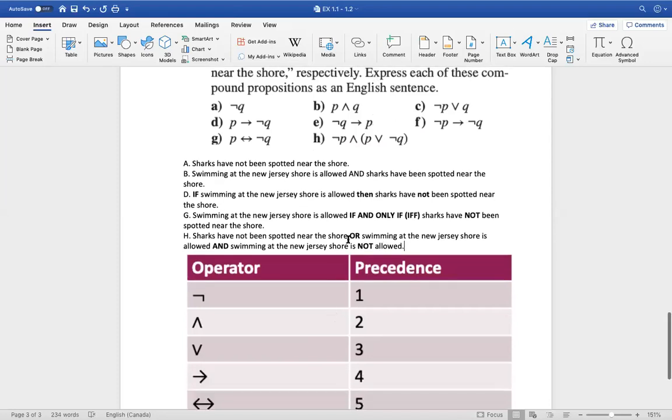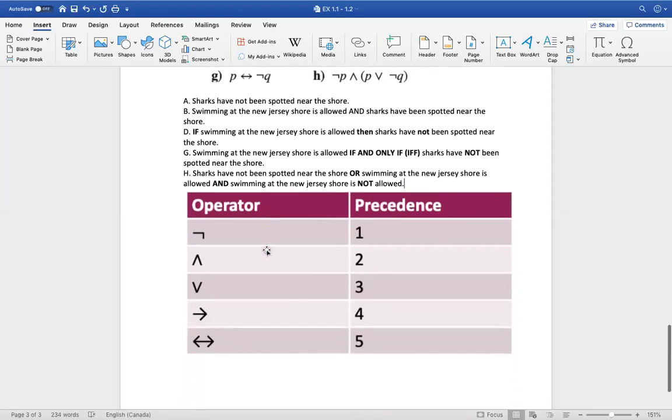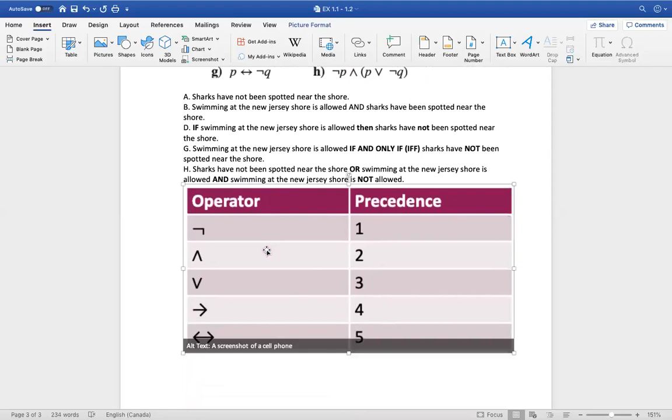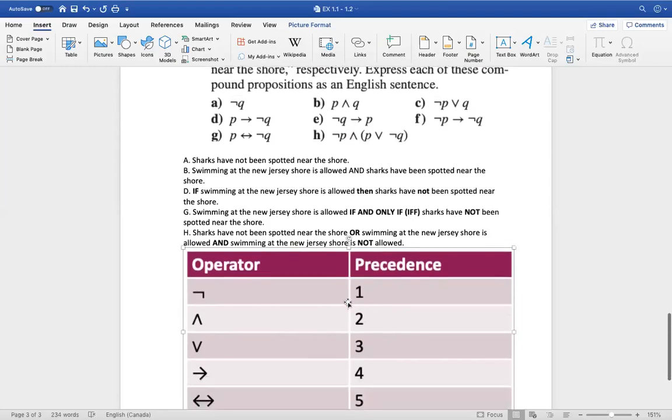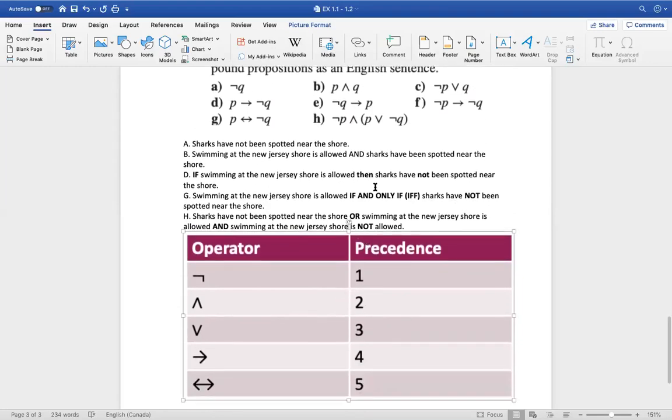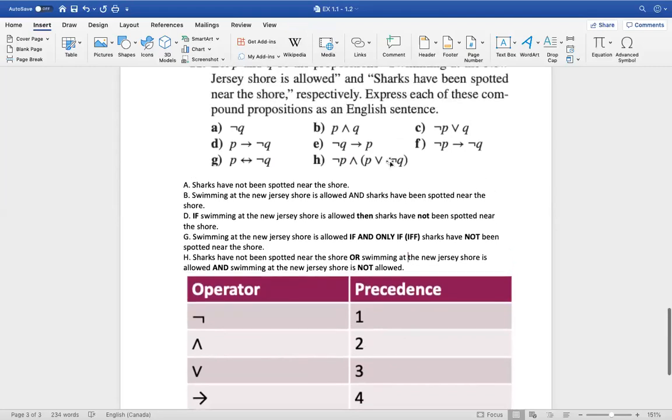Okay, so dealing based on the precedence. Can you repeat the precedence part again? Yes, so here the negation has the highest precedence, and the and operator has the second highest precedence. Okay, so whichever has the highest precedence, we take that first. Because in the bracket, it always takes precedence. So we take the bracket part, and then in the bracket we see that negation of Q has the highest precedence, so we go with that.